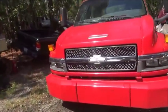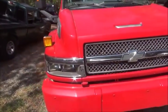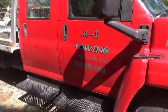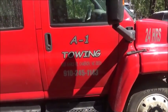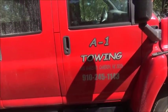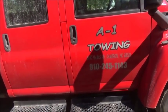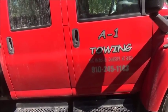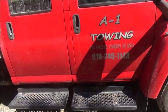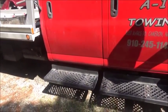We got the old four-door rollback back out. I want to be absolutely honest — there are just some things about this truck I don't like. At idle it's smoking some; it's going to need two injectors on the passenger side, really needs a full set, but two are giving issues. We've done a balance test on it. The fuel system's not clean and we'll need to change the gas tank.